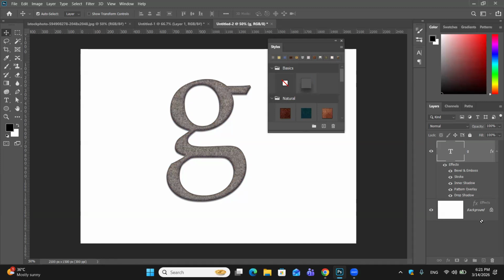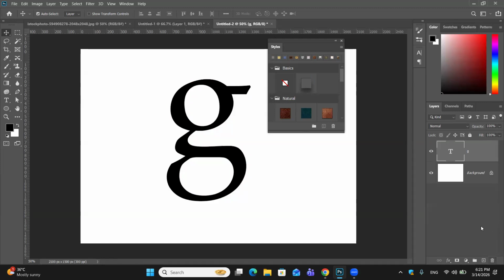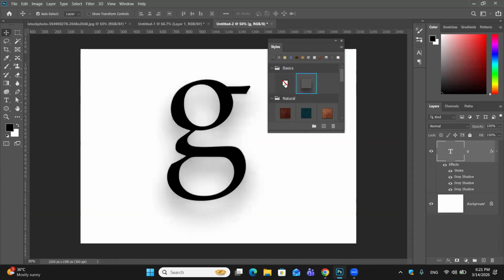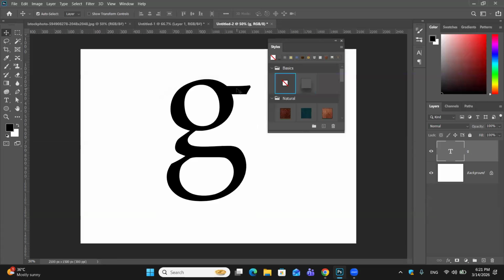If you want to delete, you just drag and drop over here. Automatically all style will get deleted. For example, if I have given this style, if I press over here, this is none. So it will remove. Okay, there are two ways to style this. So there are many kinds of styles and everything. Different ones you can try. So here options are there.